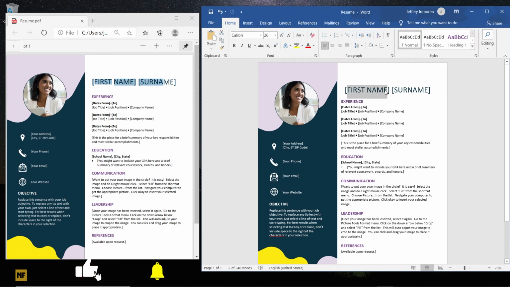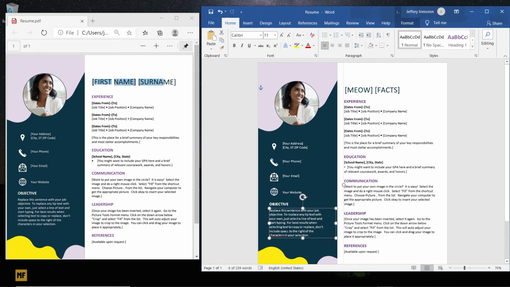Then from here you can make changes to your text. You can see here everything is editable. You got the text under as well, and the ones on top. So you can make changes to the text as you would like to. And also on the left side here, you can see Microsoft Word separates the text into different text boxes, but it's okay. You can delete all the ones under and just use the one at the top here, and you can extend it like this and then type what you want.